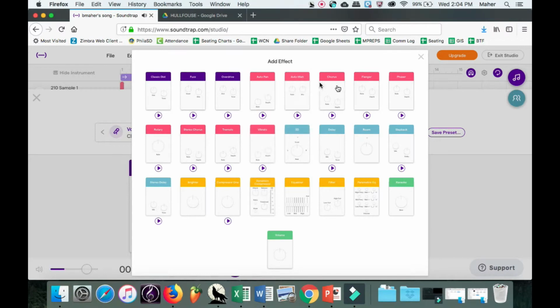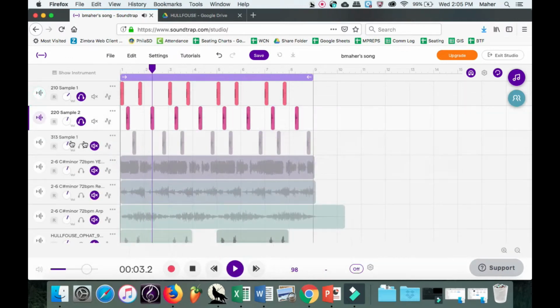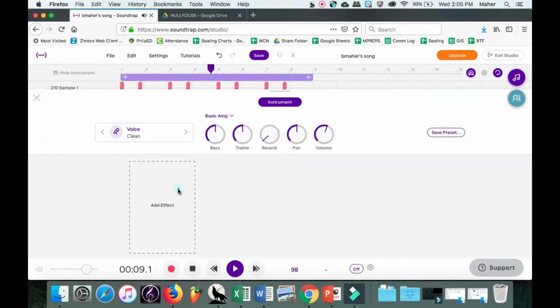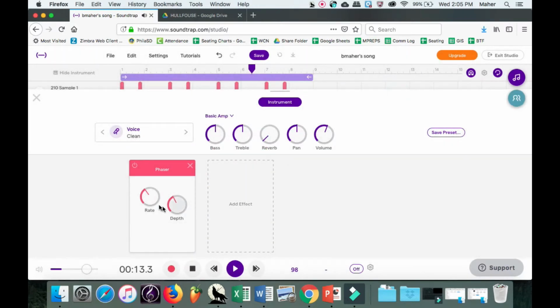So I added some distortion and a delay, and I think I'm good on that. I think that's all it needs. So I'm going to solo out the next sample, and just listening to all the samples together just to get a good sense of this. I'm going to try something a little different.